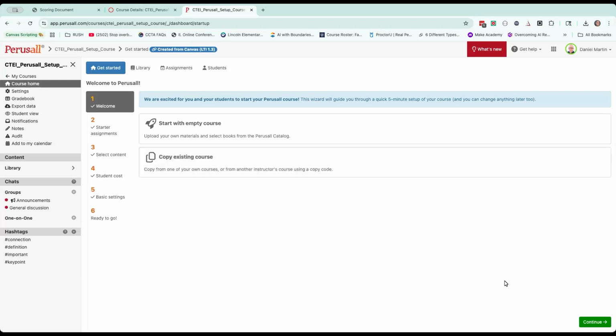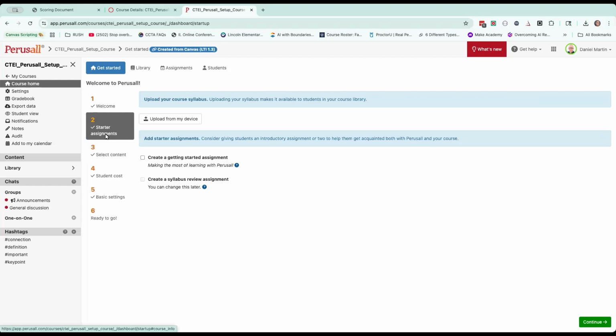Okay, go ahead and hit continue, which will take you over to the start assignment section. This is another piece of convenience, I think, especially if you or your students are new with Perusall. One option is to create a syllabus review assignment, and that really entails uploading a copy of your syllabus to the Perusall course here.